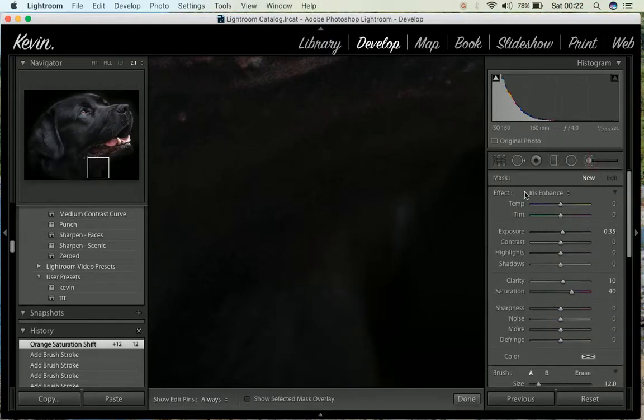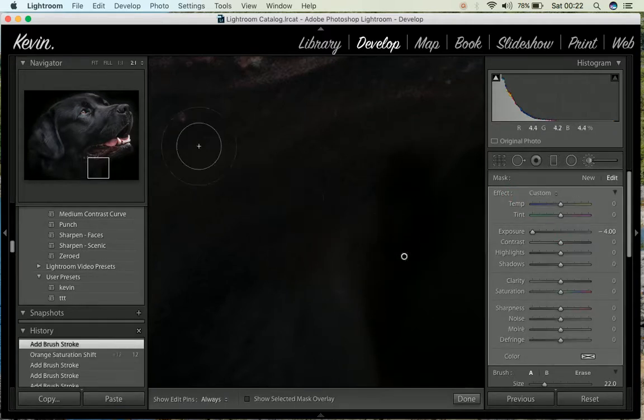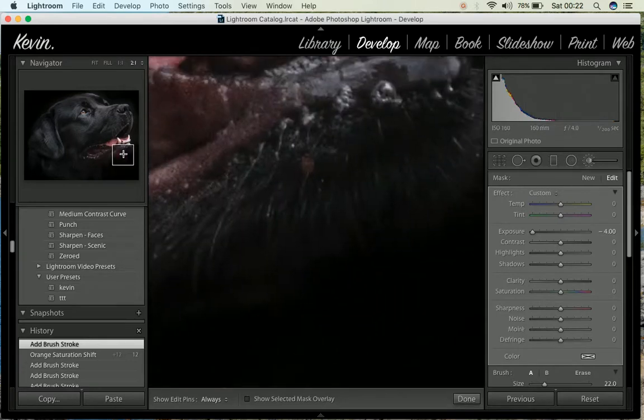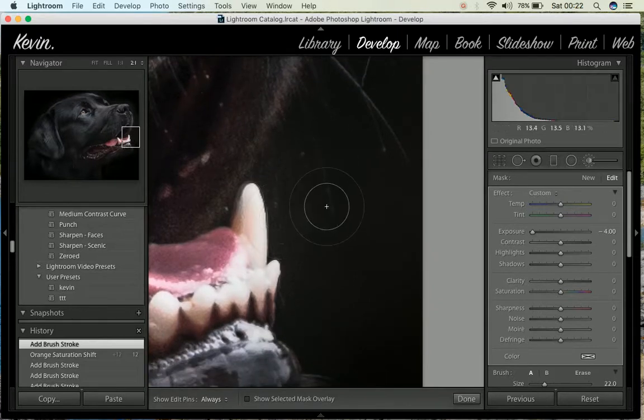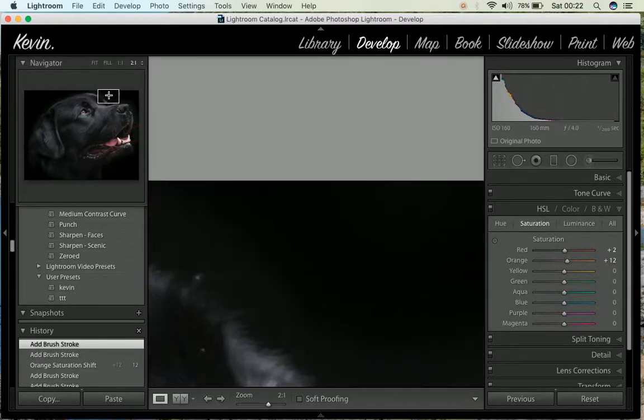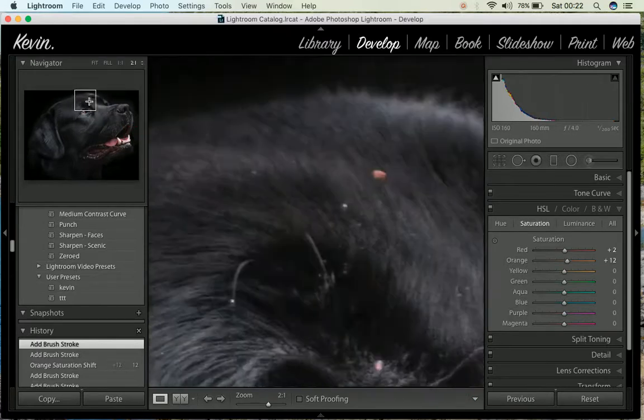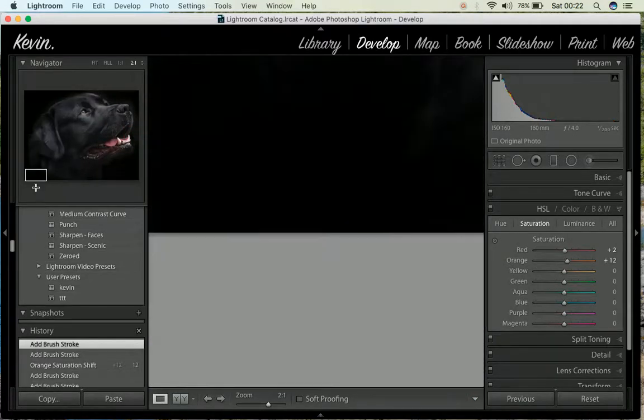And if there's parts you're not happy about, you could create a new brush and simply get rid of it. You can move this around the image. Like there's parts up here where you can see where the brush has been and where it's missed, and you can just run the brush across that. But to all intents and purposes, I'm pretty happy with that.